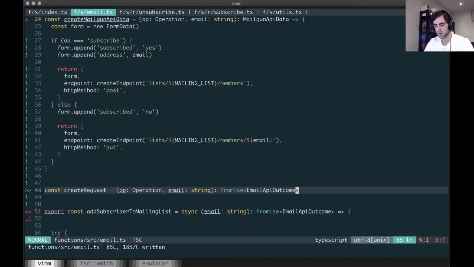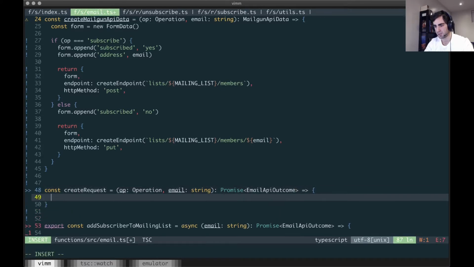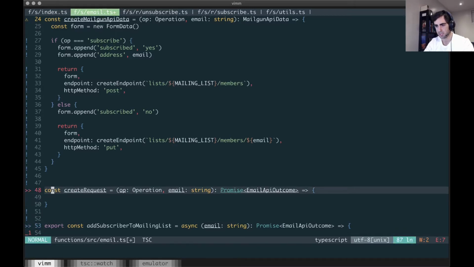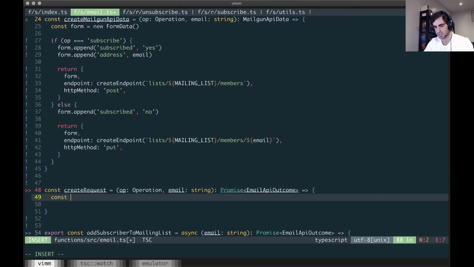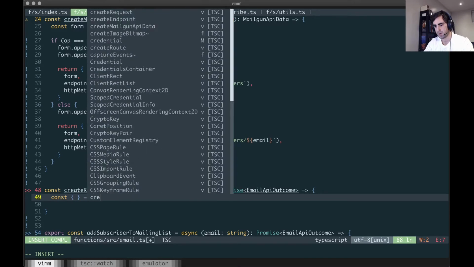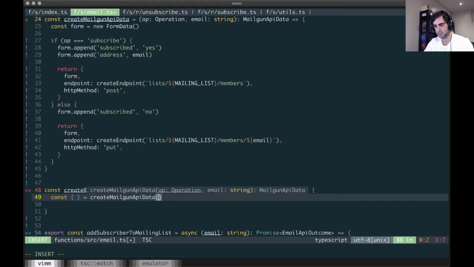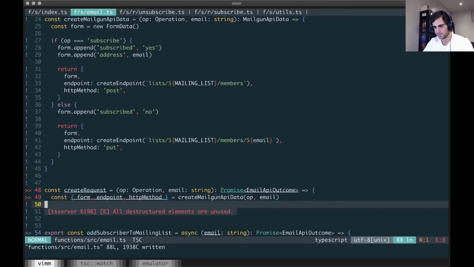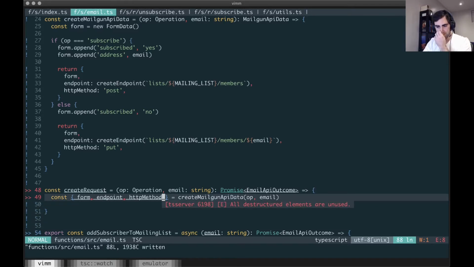Okay, so what I want to do here is leverage this function, create Mailgun API data, under the hood. So I'm going to say create Mailgun API data op email, and here I can destructure this object, and I can do form, endpoint and HTTP method. So these variables are now declared as part of this function call.